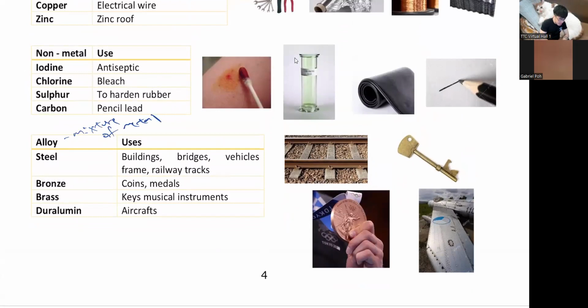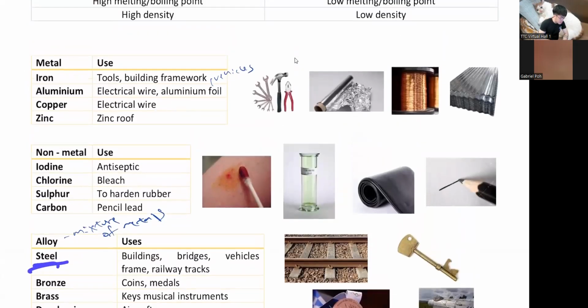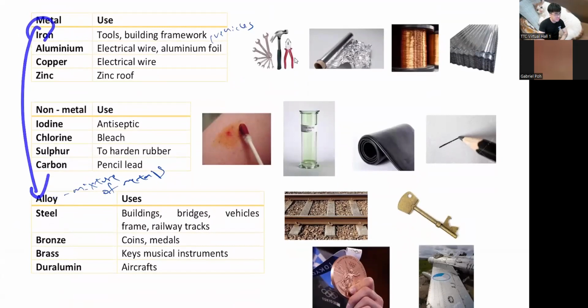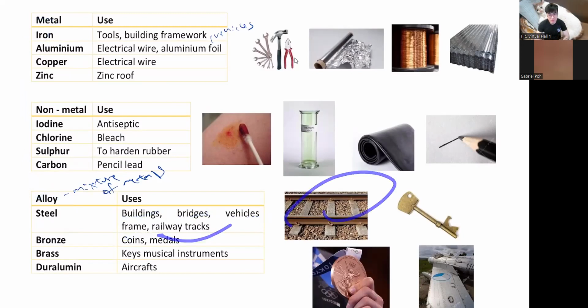Okay, I'm just going to put a short remark here. Mixture of metals. When you put a few metals together, they become harder, stronger, and more durable. This is why we use steel. In fact, your car is not made from iron, it is made from steel. But steel is just iron plus a few other elements. Your building is made from steel, bridges, vehicle frames, railway tracks, many things are made from steel. The thing about steel is it's hard, and it's really cheap. This is why we use it for our cars.